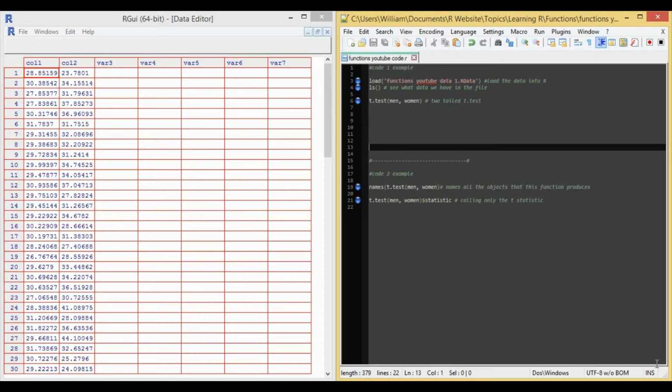For those of you that don't know what a function is, functions are commands that do complicated procedures very quickly. For example, instead of doing a t-test by hand, R can do it in a matter of seconds. You can also add a bunch of numbers together, create a histogram, or make a box plot, and do it very, very quickly. So we want to know how to use these functions so that it can speed up our analysis.